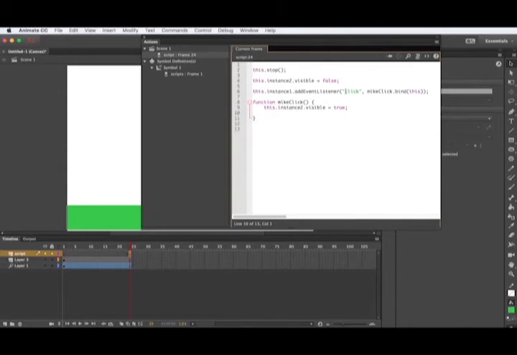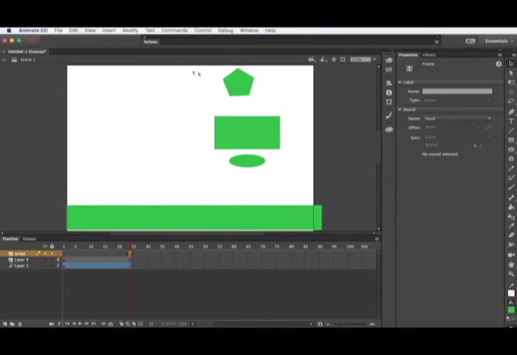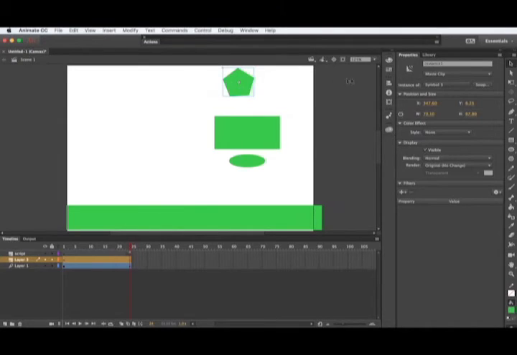So if I click on instance 1, I could target this movie clip as well. Right now I can turn this on, but I could also target this one. Well, if I click on this object, I never did put an instance name on it, so let's just call this instance 3. Now it's got a name, so I can communicate with that object.